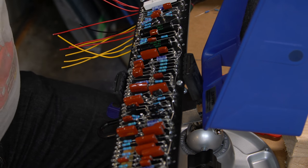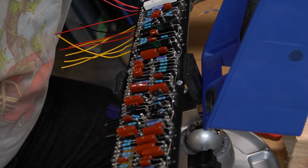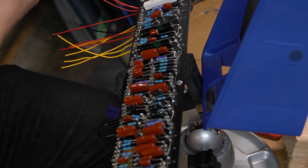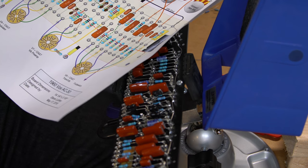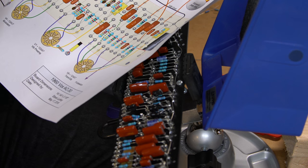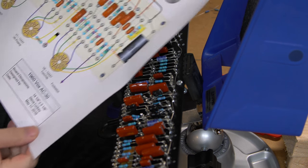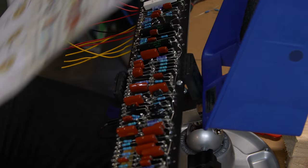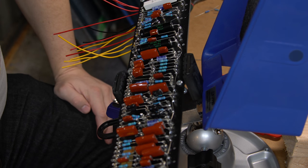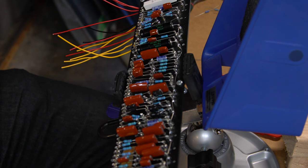All right, and over here I've got my layout diagram blown up really big. I did that this week, which was kind of nice, so that I can see where all these wires are going. Right now I'm down into this range here, and I just have to keep moving across and get all these. This is where the bulk of them are. There are a lot fewer of them up on the top side, so hopefully that's in focus enough for everybody to see. That's making my life a little bit easier now. So, let me see, where was I last?